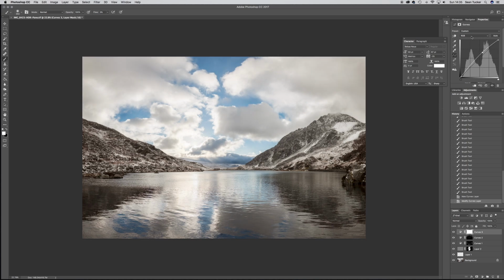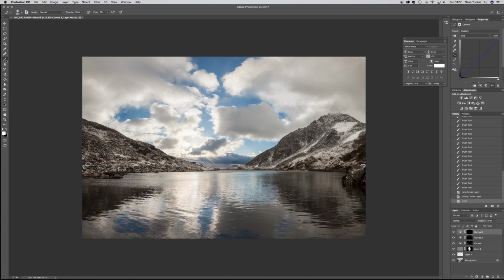Yep, like that. And then if I go into my red channel, I'm going to push my reds up a little bit, just a little bit. And then on my blue channel, I'm going to pull them down a little bit, which is going to introduce a bit of yellow. So this is hopefully going to create a bit of warm light. So if I, again, Control or Command I, that turns all of that off so we don't have to worry about it.